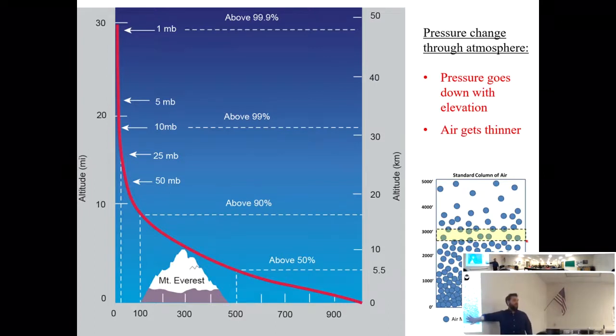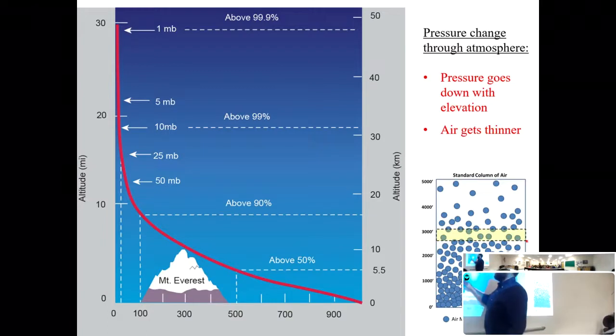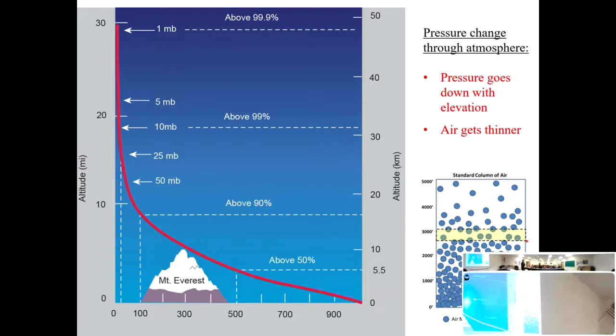So anyway, there's a lot more air. The air density is much greater down here near the bottom than it is as you go up. So you can see this is showing air pressure, okay? So air pressure drastically drops off, right, as you go from the bottom, here near the surface, going up. So this is only 10 miles. You're 10 miles high, you're almost at nothing, right? Very little air pressure. So air pressure goes down, air density goes down, as you go up in altitude, and it shoots down really drastically. Okay.